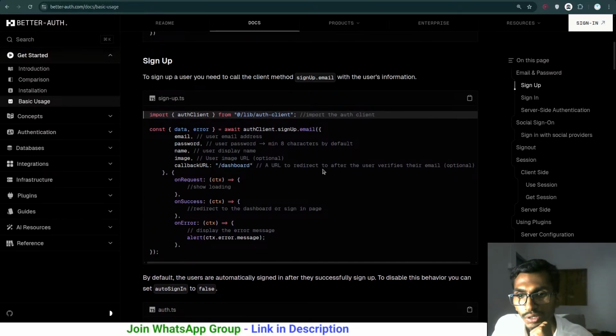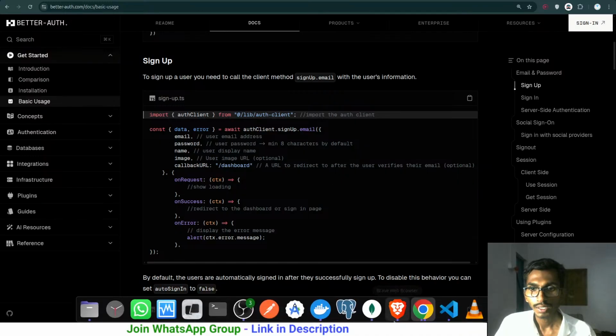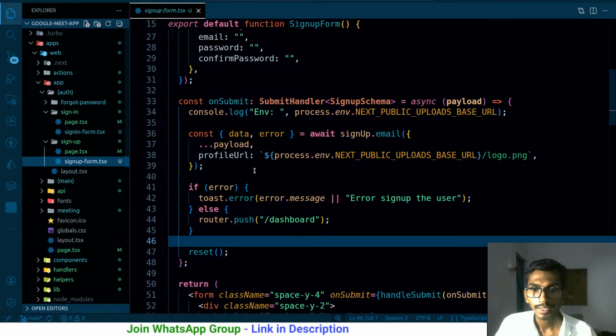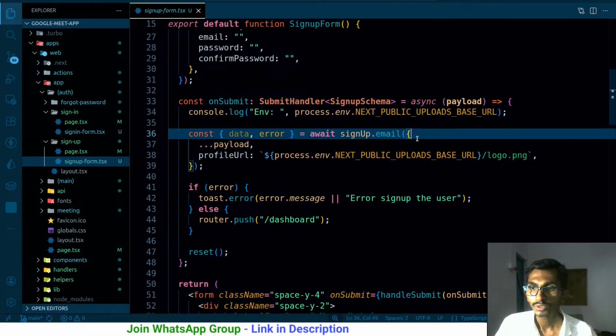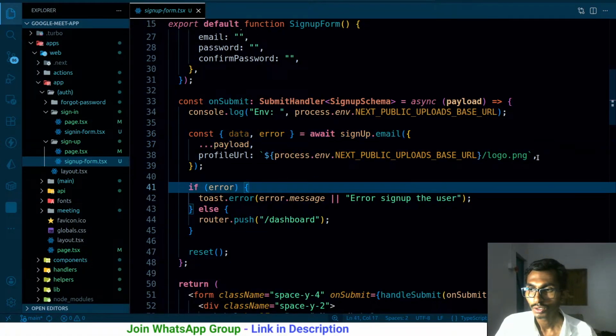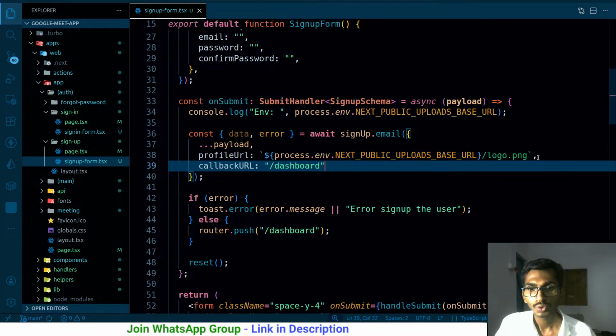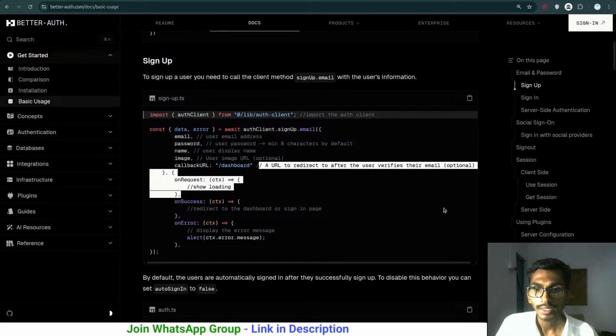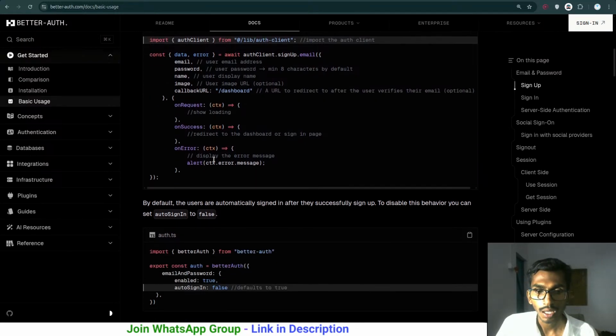Alrighty, but this is something that we have to work on. A URL to redirect after the user verifies their email. This is definitely optional. We haven't even added this, but as soon as the user verifies the email, I have to redirect the user to this particular page. So let me copy this. This is mainly the sign up part, so let me go to the sign up. This is the sign up page over here, and when I'm signing up over here, at that time I have to use this callback URL over here as well. So user will be redirected after the verification. I have to even allow this verification.